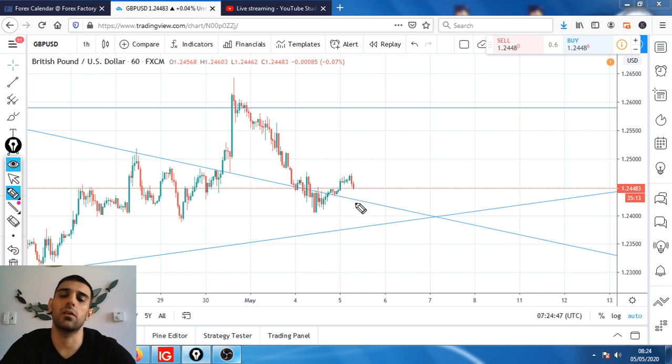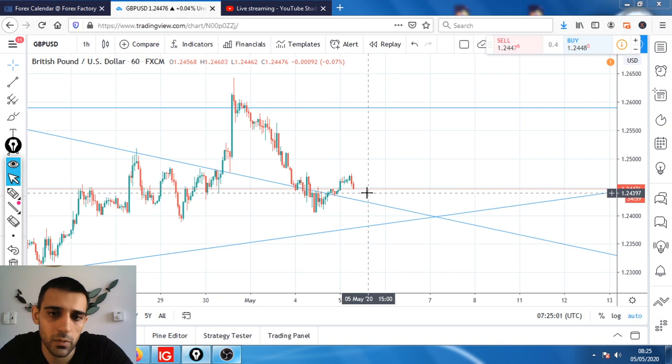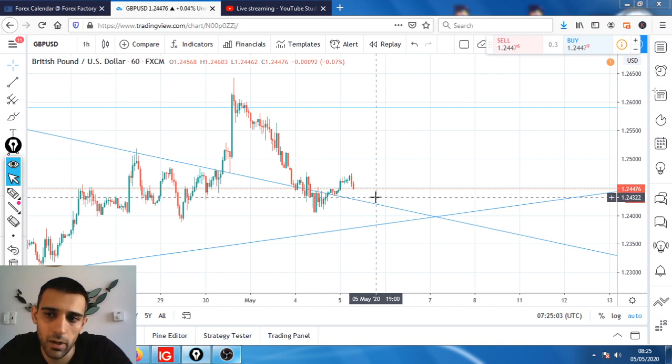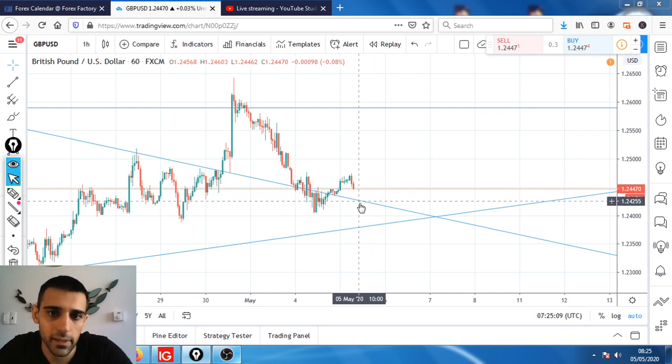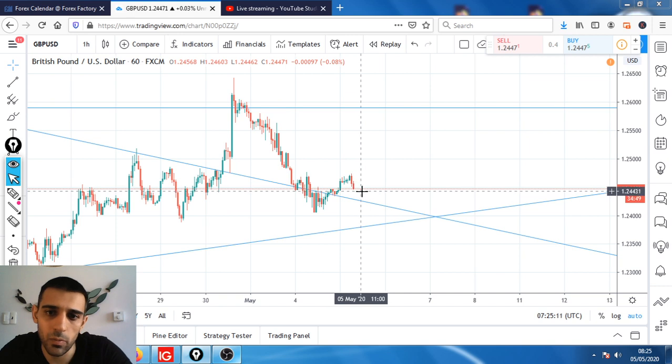We need to wait for the close of the candle, because these markets now don't look particularly attractive, and they're more unpredictable than usual. So I do want to see the price coming down around 124.30 and closing. I don't want to see a bearish closing candle. It might do that in the next hour, probably not in this hour, most likely in the next hour.